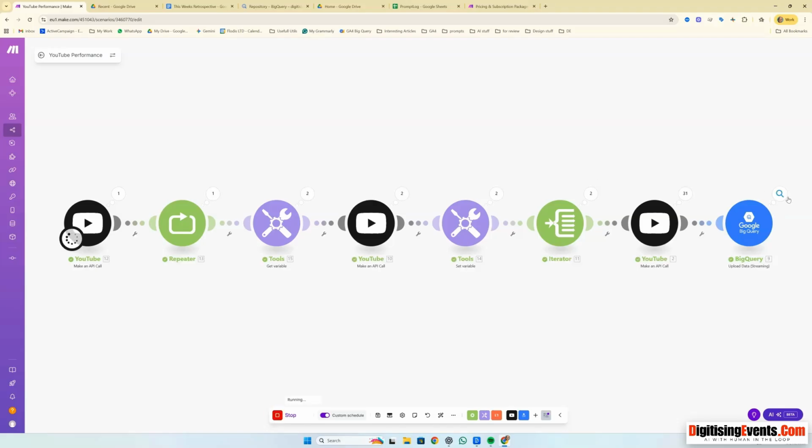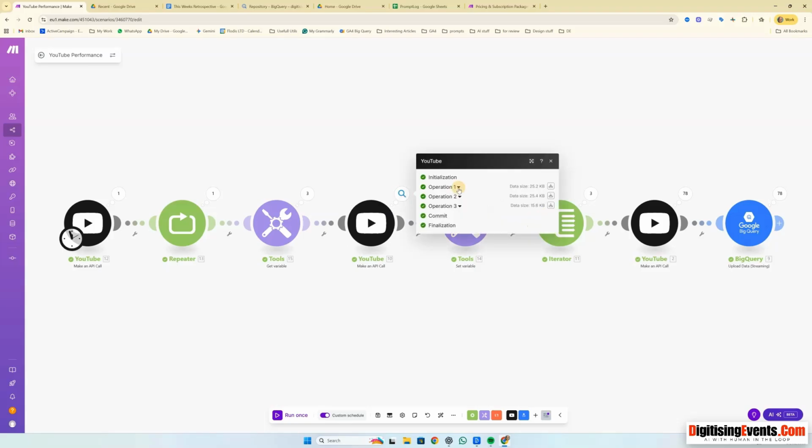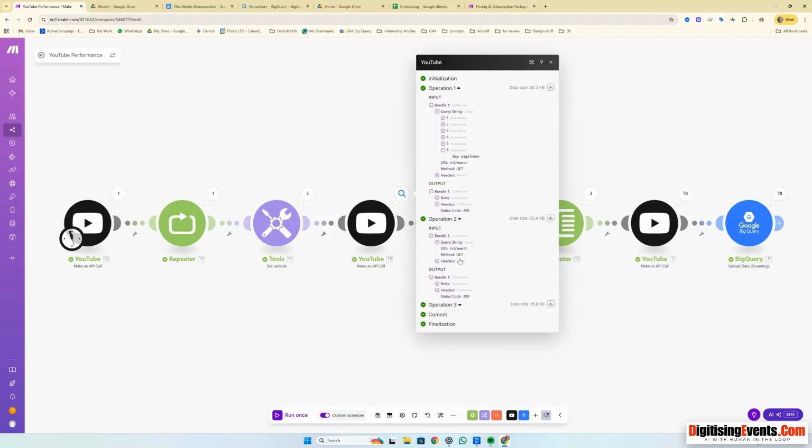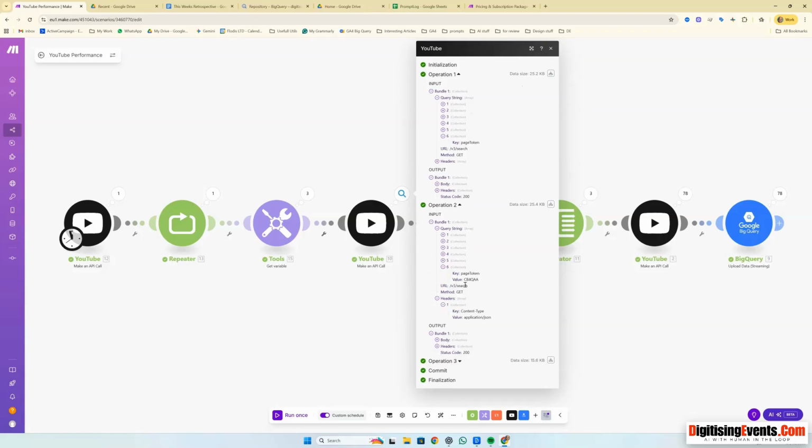Let's see, 30 goes back, another 30 goes back, and then it finishes off at exactly 78, which is what we've got. Now, when we go in here, in the first operation the page token is empty because the first time we don't have one. In the second run, the page token is what we were given.